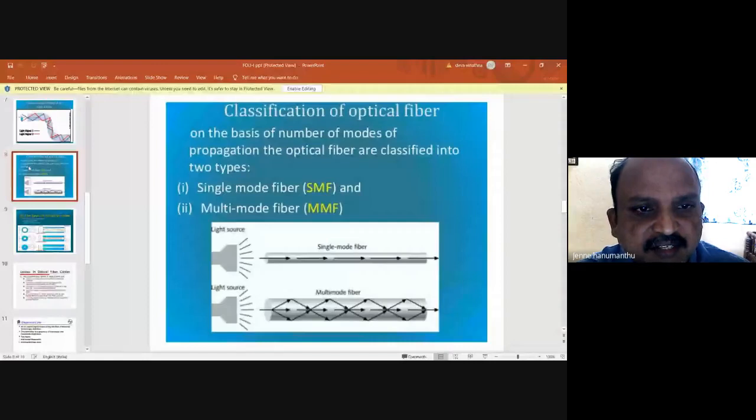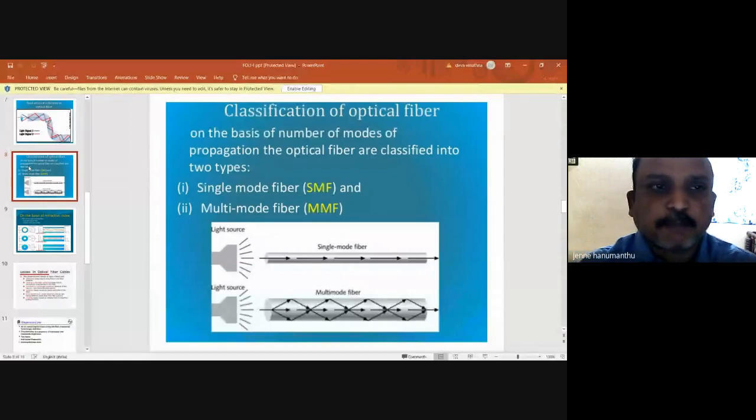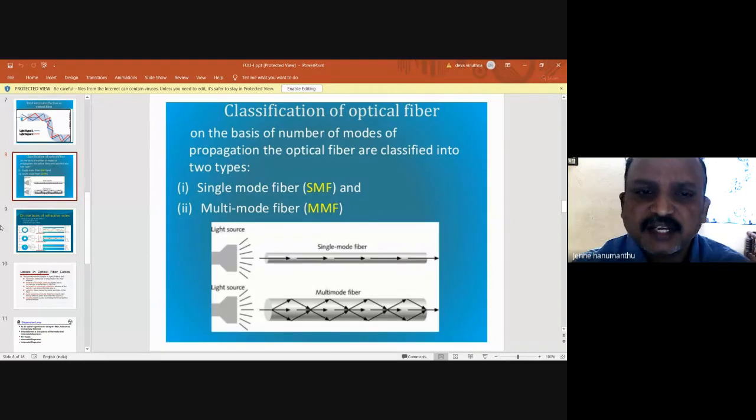See the classification of optical fibers. It is already covered, but I need to add some other points. Optical fiber is very useful as a medium in optical fiber communications, because the majority of communications today are done by these optical cables. These optical fibers may be useful not only for communication. Just now I said that it may be useful for industries and in the medical side also.